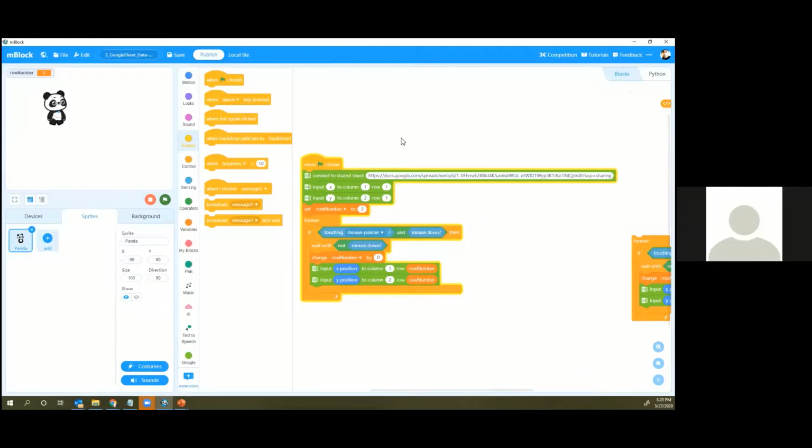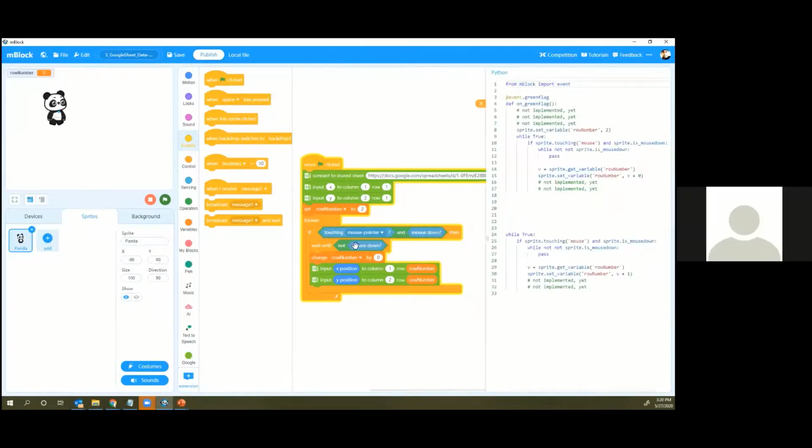In terms of support for Google Classroom, it also provides the support. But before that, I just wanted to also let you know that whenever you create a program, you can always look at the equivalent Python code, or when you're working with, say, Arduino, you can always look at the equivalent C code here.